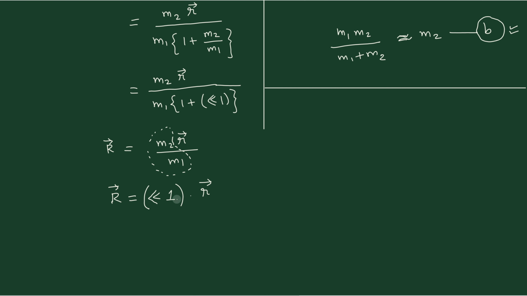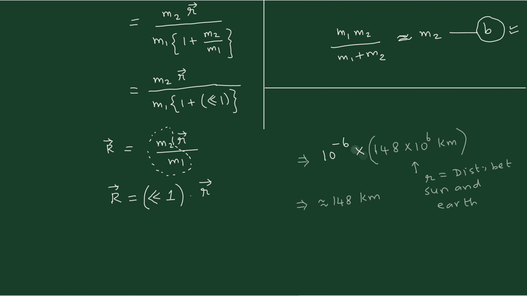See, there is a very small number. Very small number means take something like 10 to the power of minus 6. That is the number that you have for m2 by m1, a practical number I'm talking about. And then you take the distance between the two masses. If you are going to take the distance between the two masses, then you'll have to take some practical number and then substitute. So now we are trying to evaluate. Please understand what we are trying to do. In order to get the feeling, you need numbers.